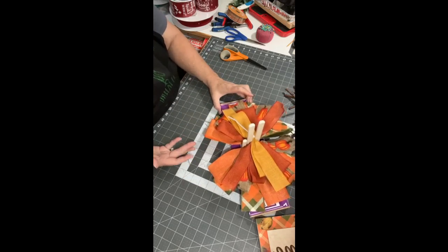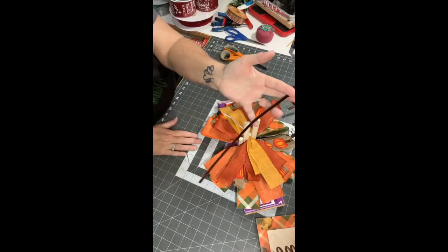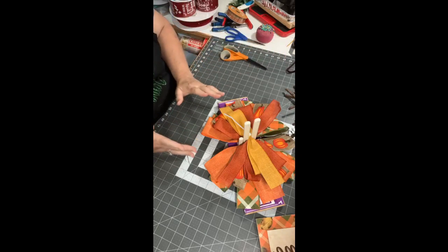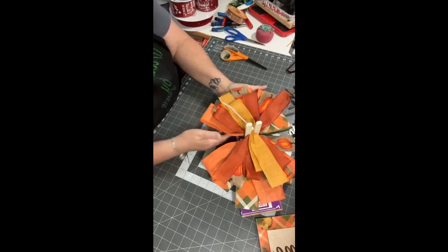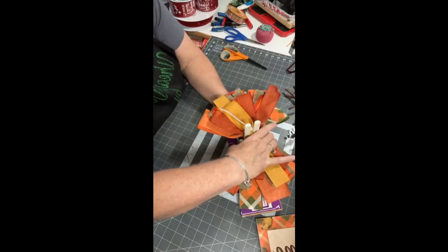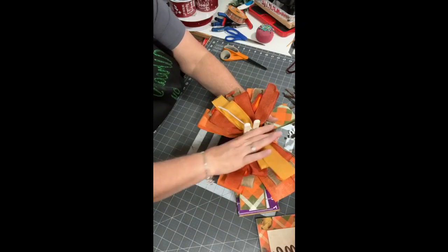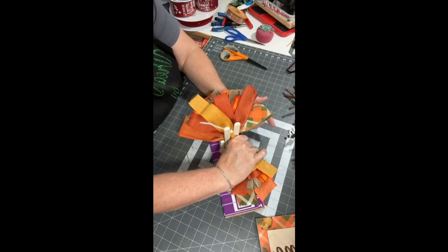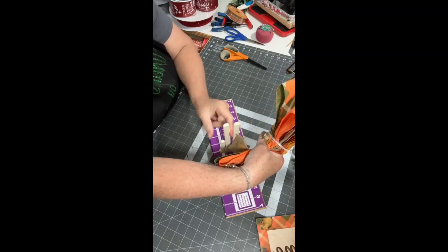So then I'm going to also grab a pipe cleaner, and I use brown because I'm making a grapevine wreath, and I'm going to put that in the back as soon as I get it all tightened and fixed. So now all of this has to come off. So I'm going to hold it on this side, I'm going to grab all of this. I'm not worried about messing up any of my ribbons right now because I'm going to fix them all. So I'm going to scrunch all this up and I'm going to hold that really tight right there. Okay? Pull that off.